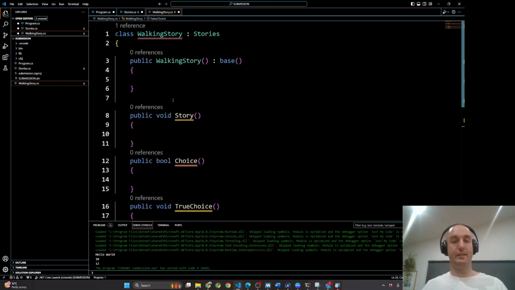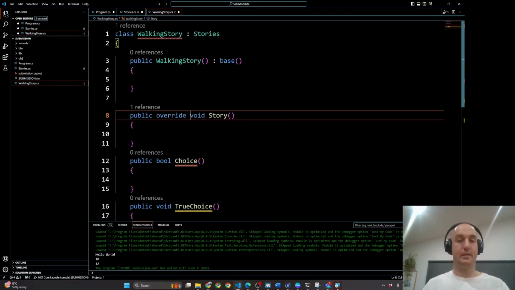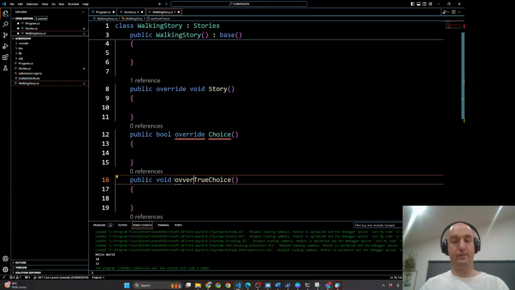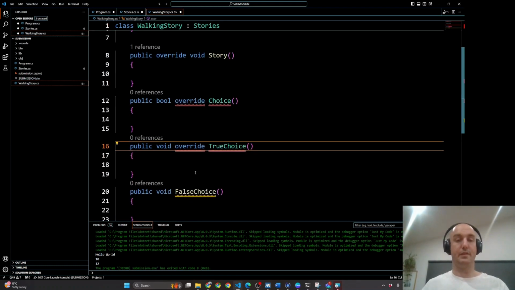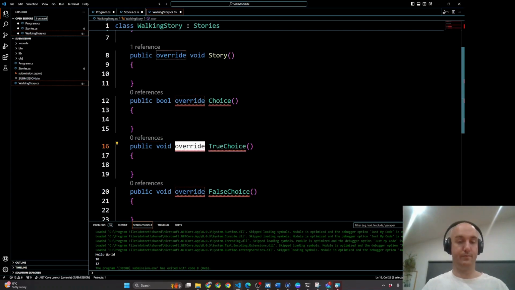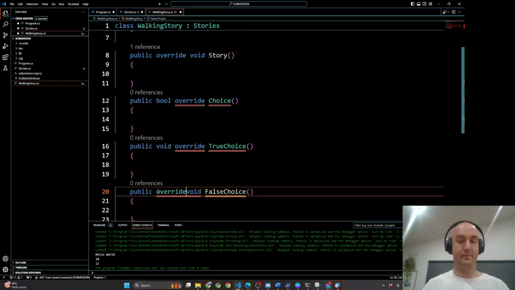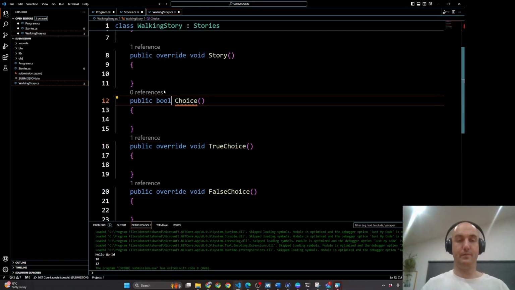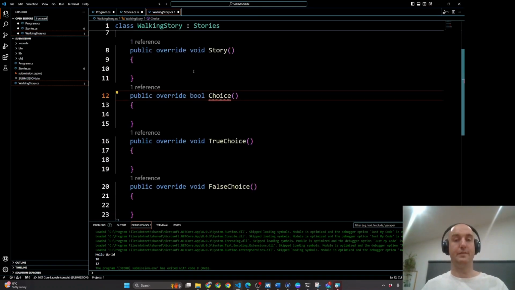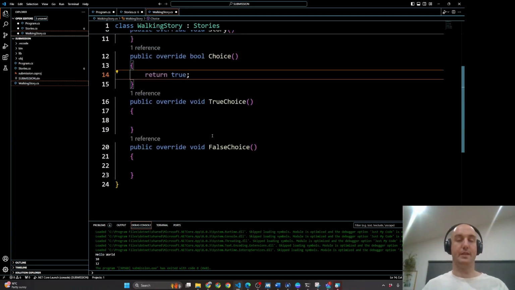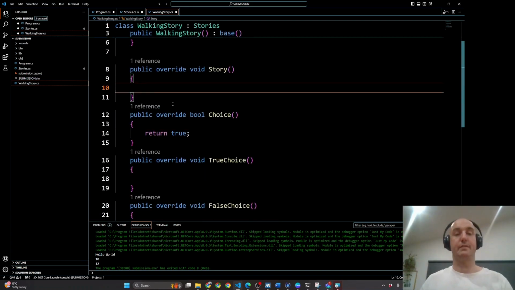Now, there's something missing for all of these. It does not implement the inherited class. We need to override each one of these. Override. That means it's going to override each one of the... Sorry, it's in the wrong location. Override. So if we just do a return true, there you can see there's no errors. There's no errors up here. So now we can just fill in all the details of what we actually want to do.